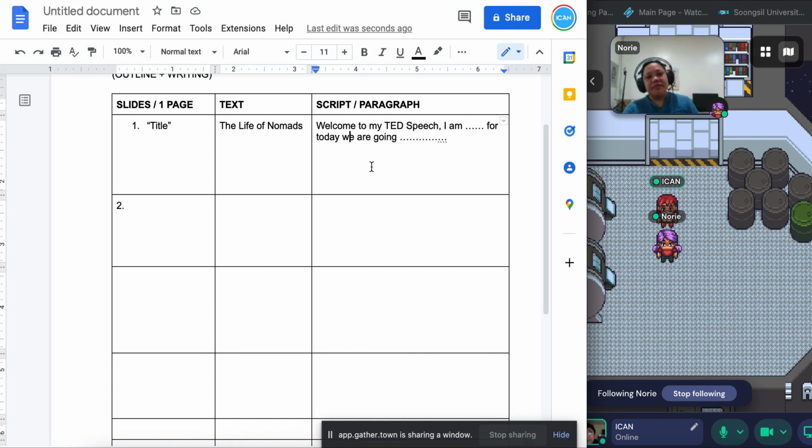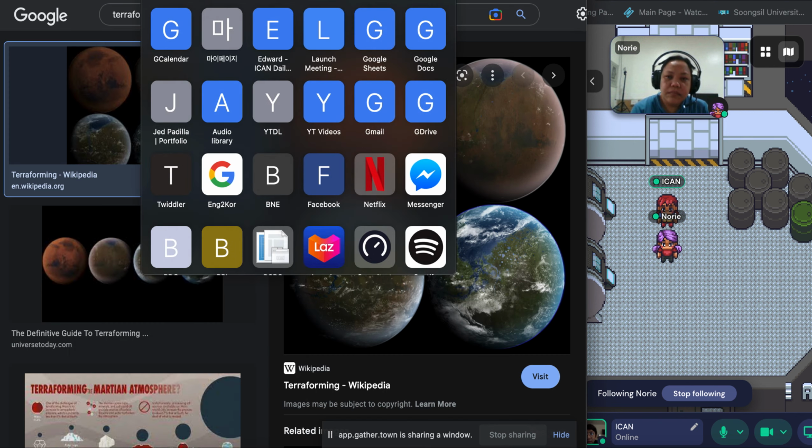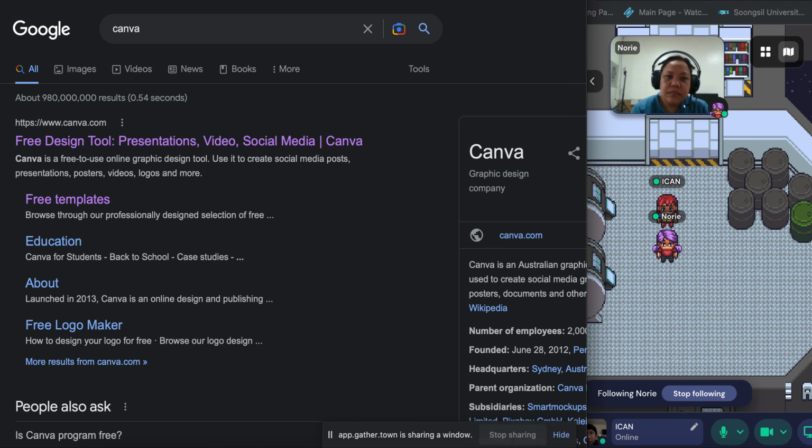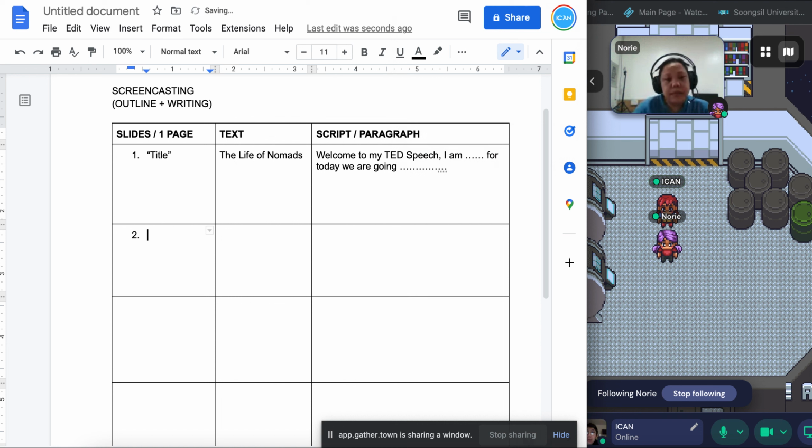Ngayon, is that all that this will be useful? Hindi pa. Kasi when they are making their slides, let's try to do that. Let's go to Canva, or PPT. Pero ako use Canva because it's cloud-based, para everything that we do, we can always go back to it. After the title, the second slide is an introduction. So pwede lang ganyan, just a brief information. The text here is, the nomads are blah blah blah. Yung actual text lang that they need to present.